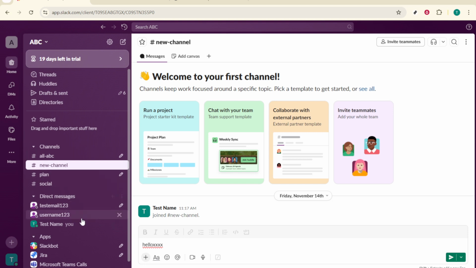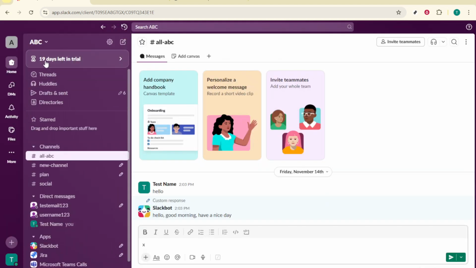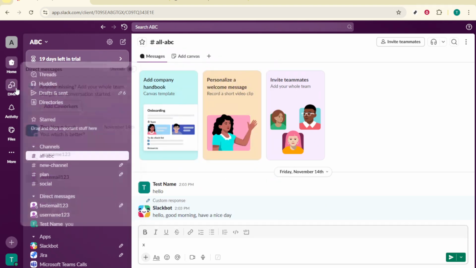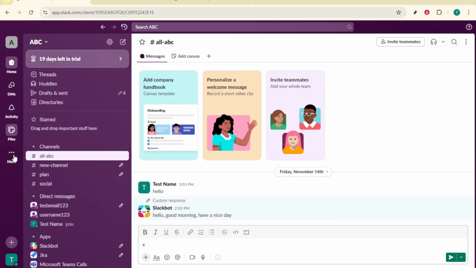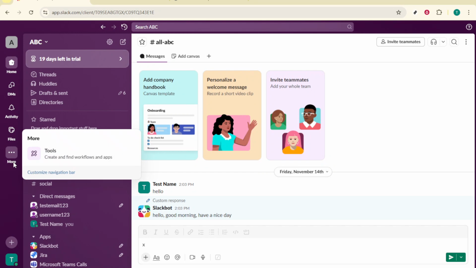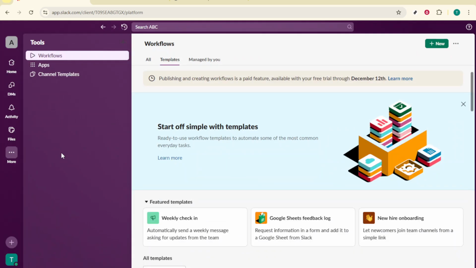Next, add a form step to your workflow. This is where you decide what information you want to collect. Customize the form by adding fields such as text inputs for open-ended responses, drop-downs for predefined choices, or radio buttons when only one selection is allowed. Mark the fields that are required so you always get the essential details. Keep labels short and clear, add helpful descriptions where needed, and arrange the fields in a logical order to make the form quick to complete.